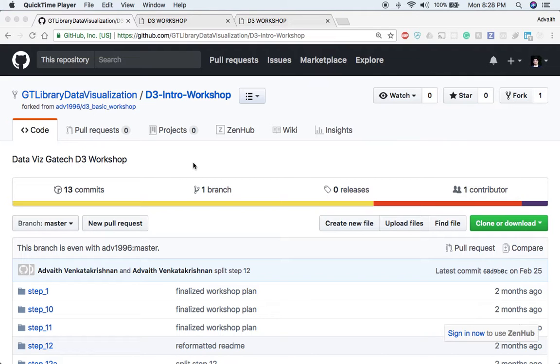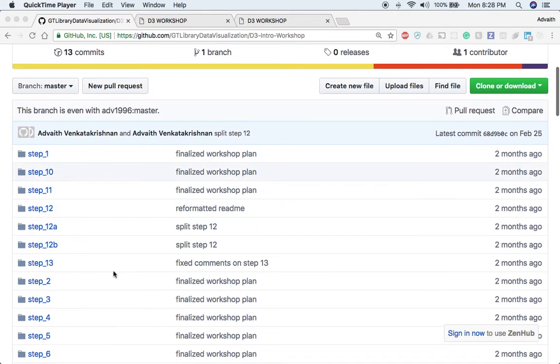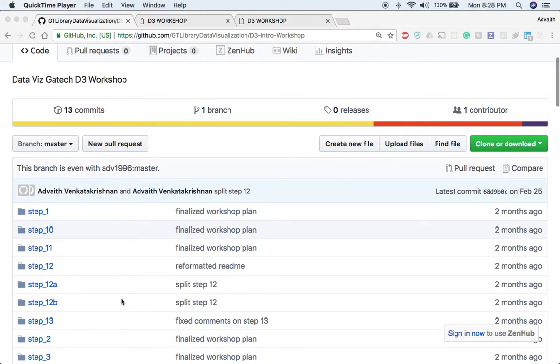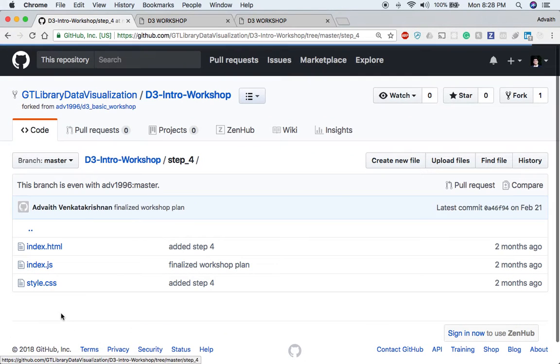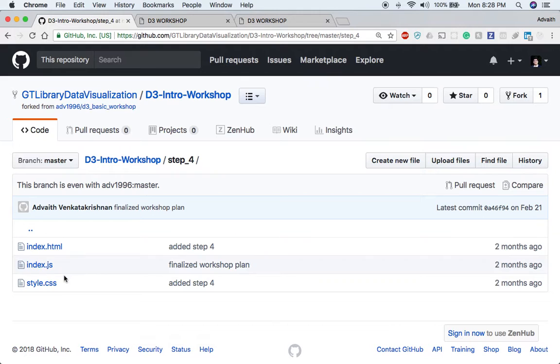Last time we talked about how to integrate D3 into your file and use the console as well as add a D3 element. But now we're going to go to step 4, where we're going to add that D3 select.append into our JavaScript file and actually integrate it within our project, not just have it in our console. So go ahead and click step 4 so you can see what the final files are supposed to look like. And we're going to do a couple of things to our project folder.